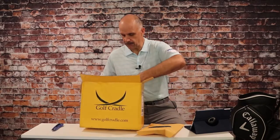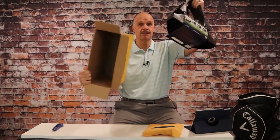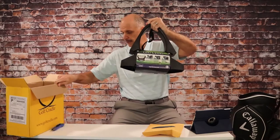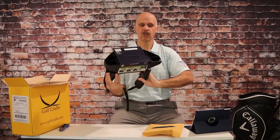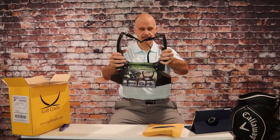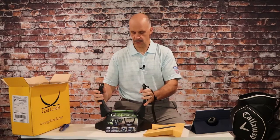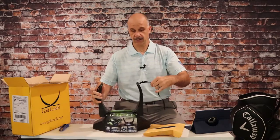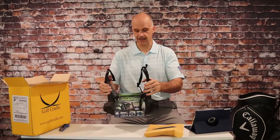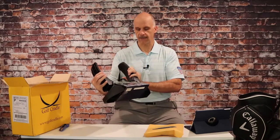So within here we've got a few different items, but the main core product is really quite simple. There's nothing else in the box except for the cradle. The cradle comes out looking like this. It has a wide base on it, and it is entirely intended for you to lay it in your vehicle and to rest your clubs in here. Then you're just going to strap them in, so it keeps your clubs from rolling all around if you have some sudden turns or sudden stops, and it also allows you to take the pressure off of your club heads.